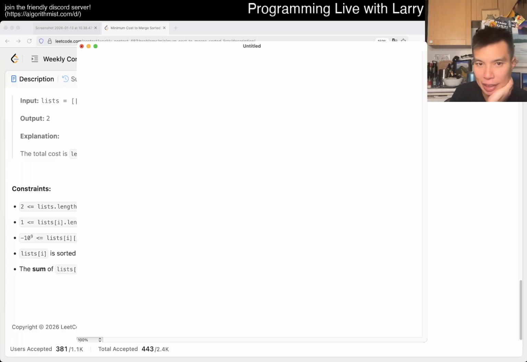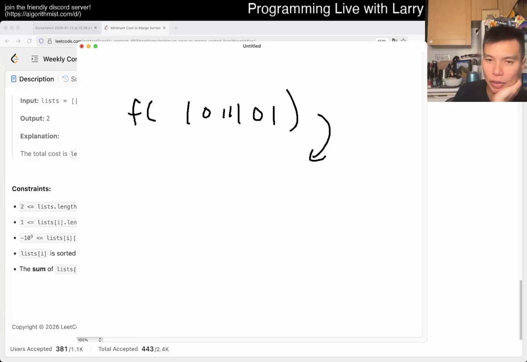bit mask, right, and I'm going to write it in binary, right? And this depends on all the ways you can think about it. For this particular problem, the way that I did it is that, okay, well, this means the best cost to get this bit mask, right?